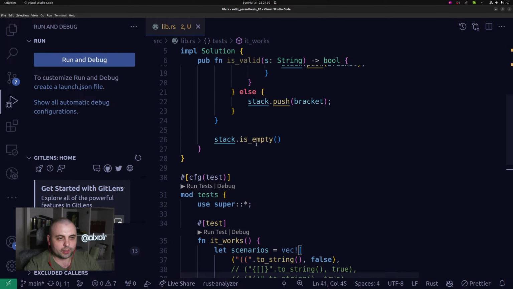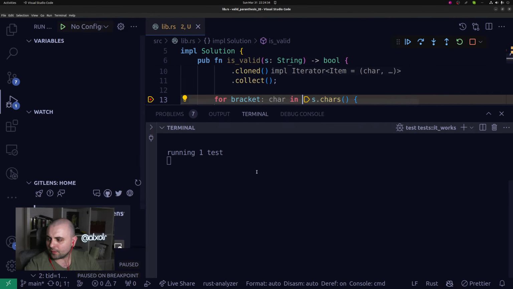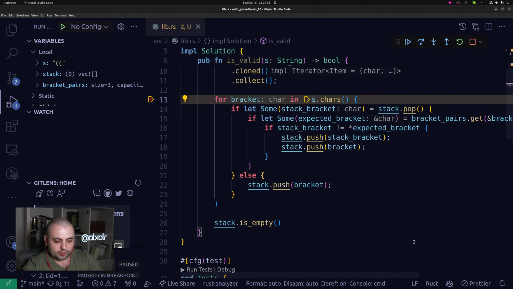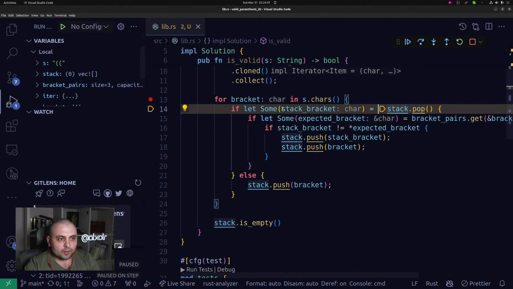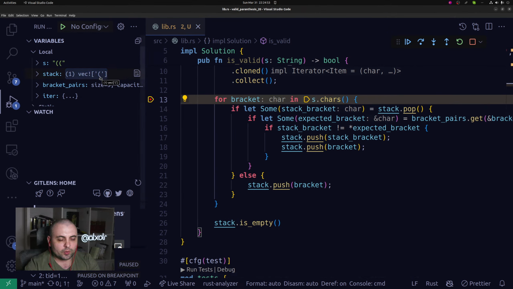Yeah, let's debug it. Okay, let's move this to the bottom. Here, I guess we have stack and it's empty. We push first item on our stack.